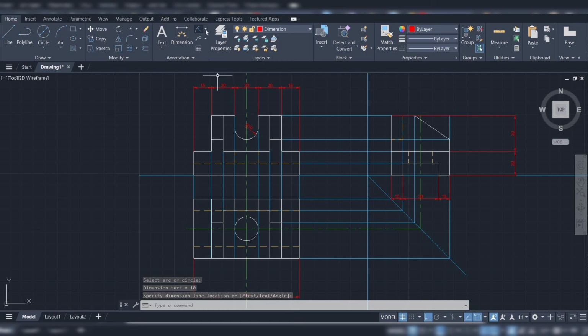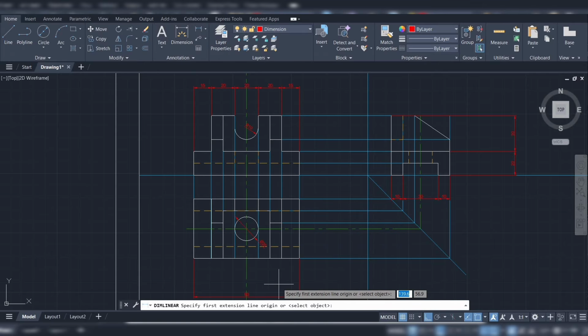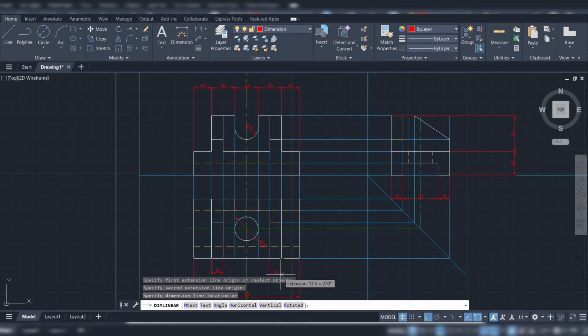Now to show the diameter, we can select the diameter over here. Again, we can do the distance over here also. Here it is 10. Here also 10.